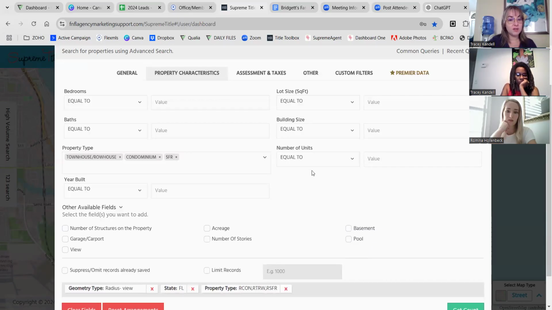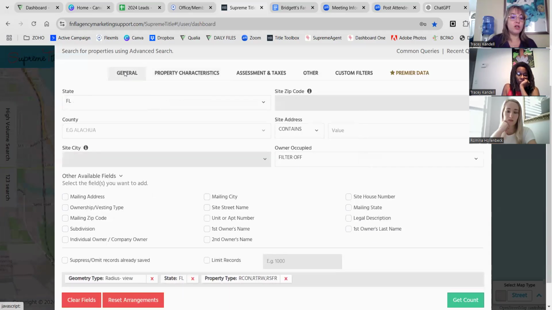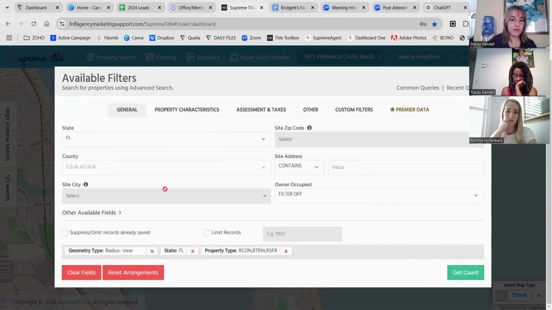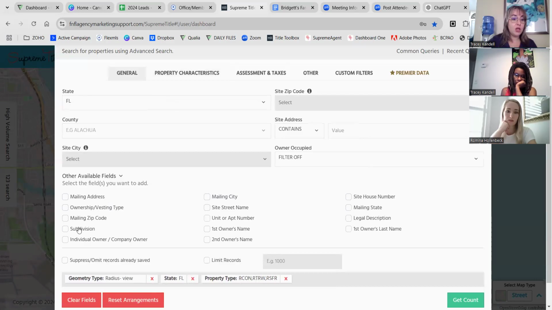So you can get really specific there. When you go over to general, you also have a ton of other fields. It's going to look like this at first, but if you open that up, you can start searching by subdivision, or the mailing state, or if they're living in town or out of town. You can even filter by owner occupied versus non-owner occupied.